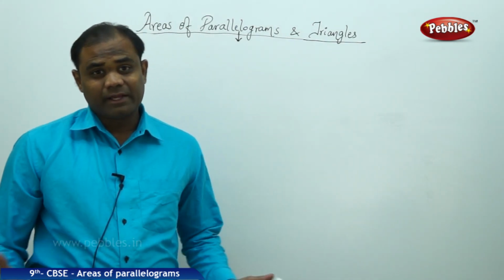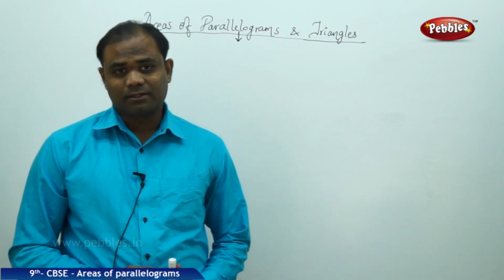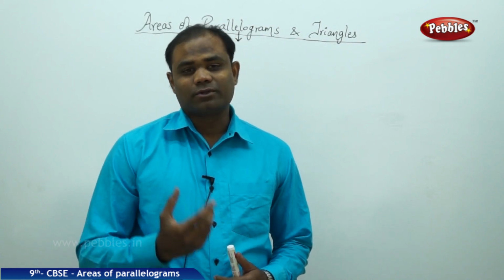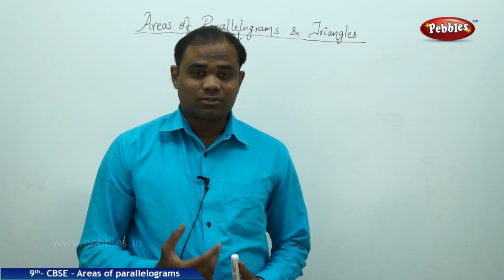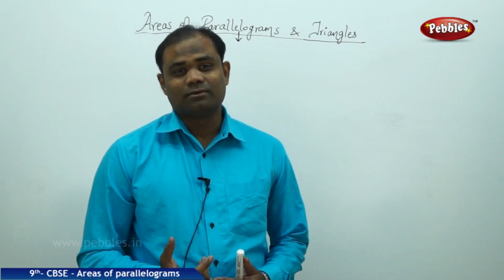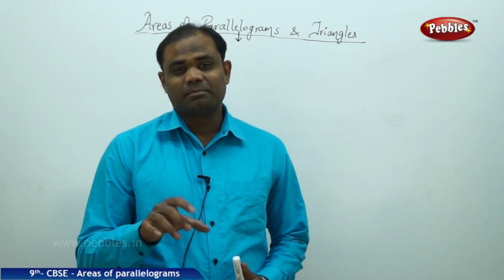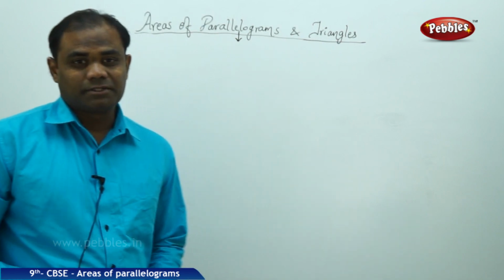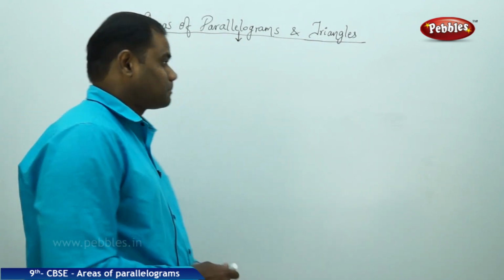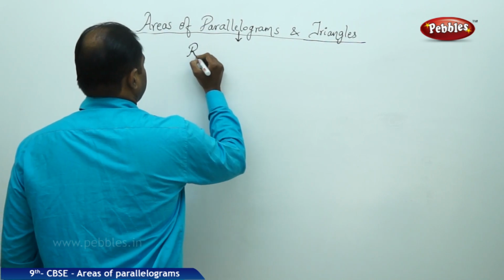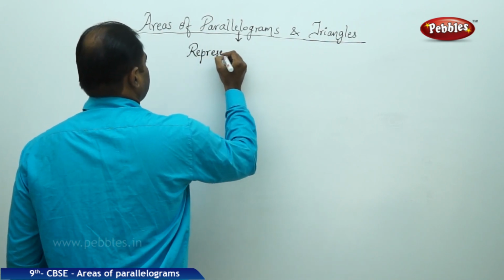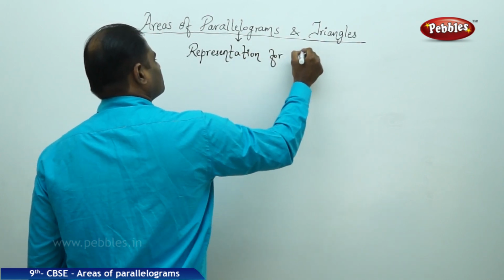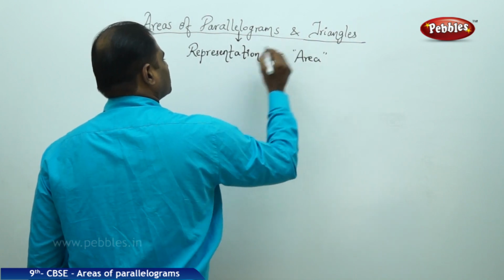Now that we have defined area of any planar region and connected it with congruency of two figures in brief, now let's see how we are going to represent area, because we're going to solve many problems where areas are involved. Now comes the question of how do we represent area of a closed region. Representation for area is the session about.